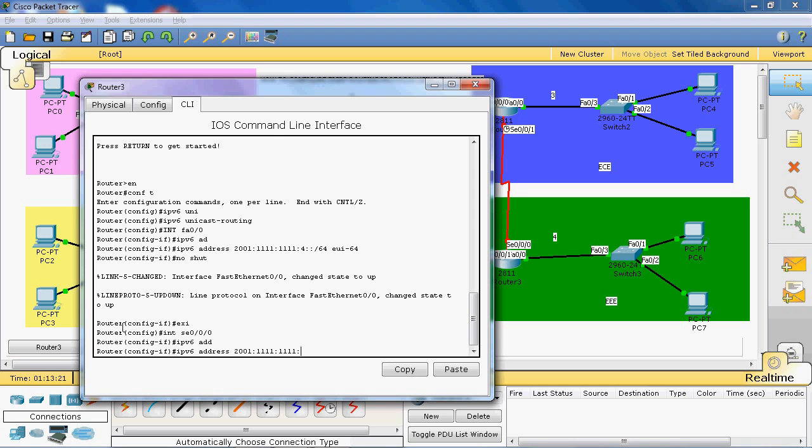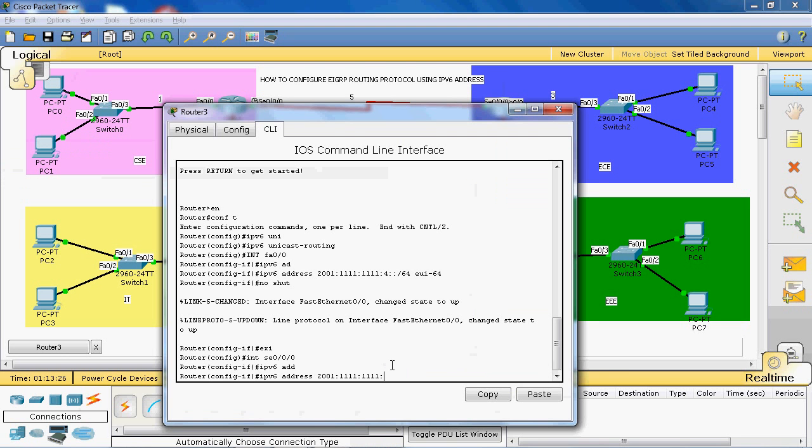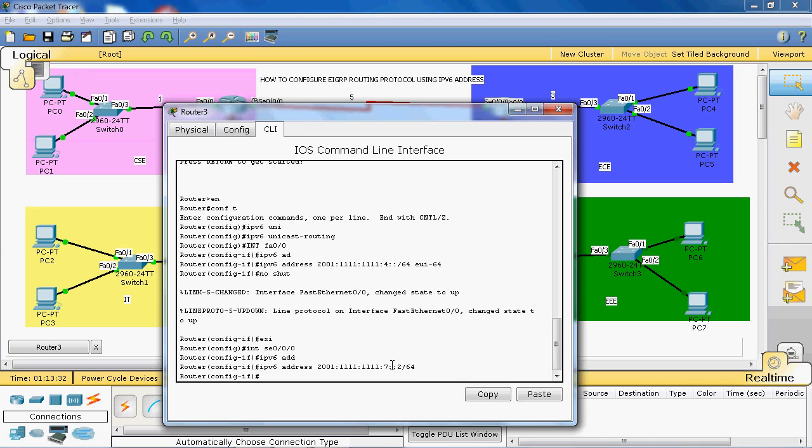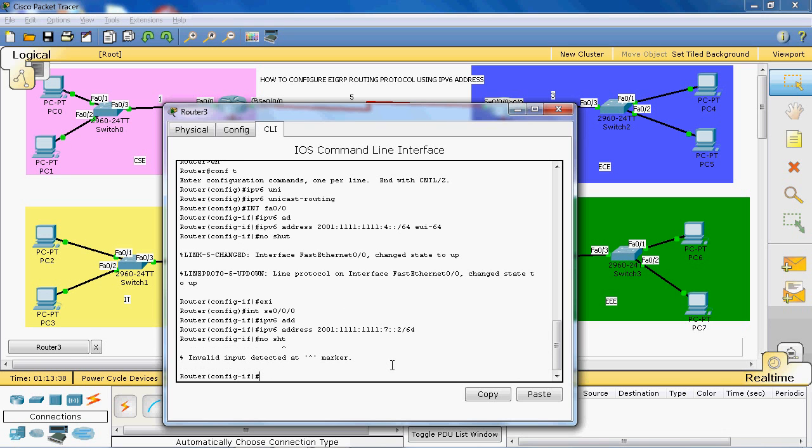So the net ID is 7. So here I will assign 7, then colon. The host ID I will assign as 2/64. Now we can enable that interface using the command no shutdown.